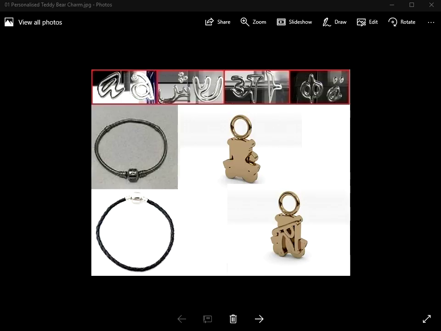In this video I'm going to show you how you can use Fluid Designer for 3D printing to create this personalised charm. It could be a pendant as well, but we've really designed this to put on a charm bracelet, and we've set it up so that the internal diameter of these holes is 4mm, and in this instance we've put a Harrington font letter A on it, and we've used a teddy bear.